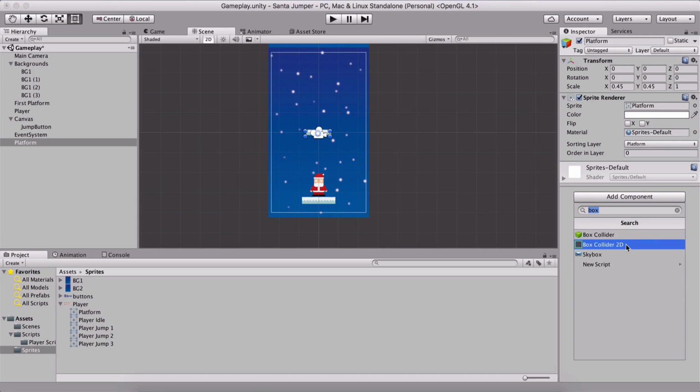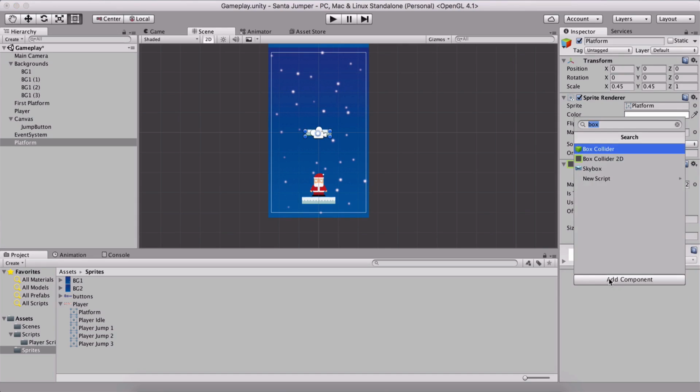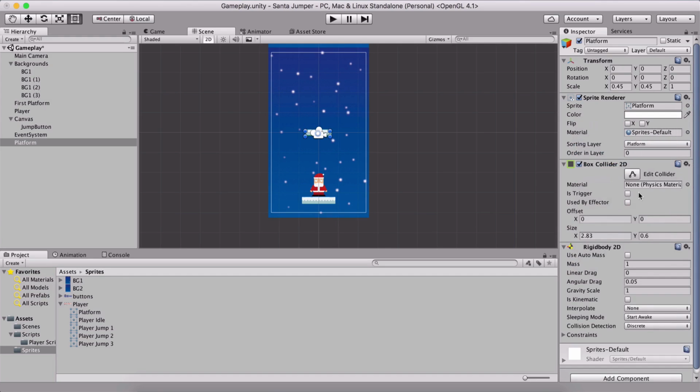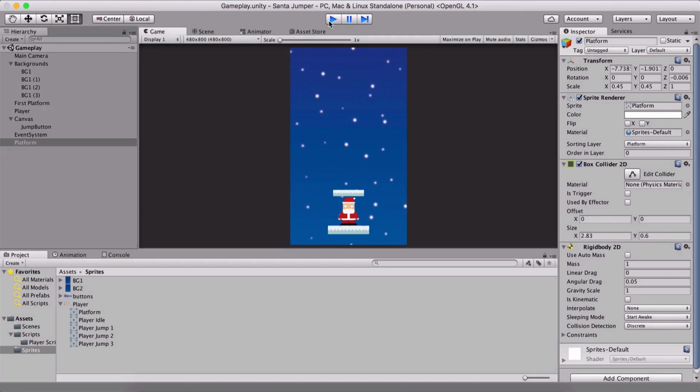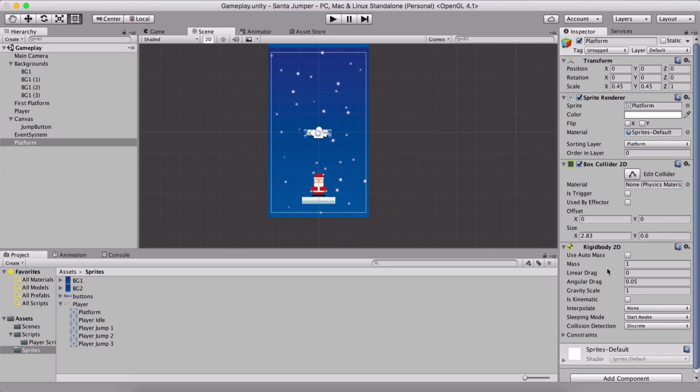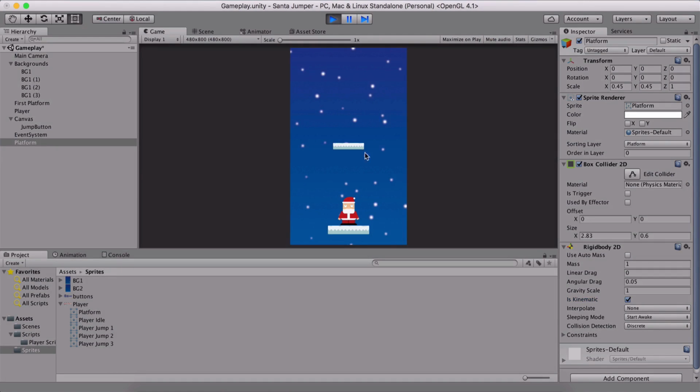Now, if I add a box collider to it, so like this, box collider, and we also need to add a rigid body 2D, and notice now, if I try to jump, well, this actually fell down on the player, because what we need to do is take the platform, and here in the rigid body, we need to set is kinematic. Is kinematic will make that game object not affected by gravity, but the physics can affect it. Notice now it will not fall down because the gravity is not dragging it down.